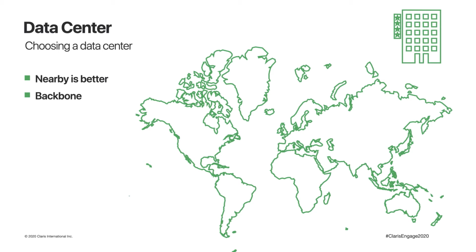Second, if your data center is on a backbone, which is like the big bandwidth cables of the internet, you will have a better reachability than if it's a data center somewhere in the desert with a poor line link to it. So these are two main aspects. If you look to AWS, they have a lot of data centers in the US and worldwide. So that's a good one to choose, to choose one that is nearby.